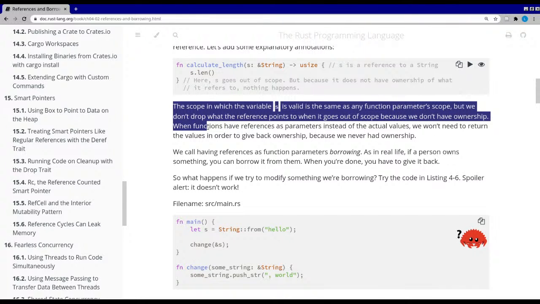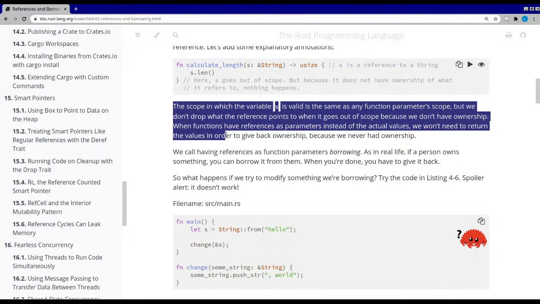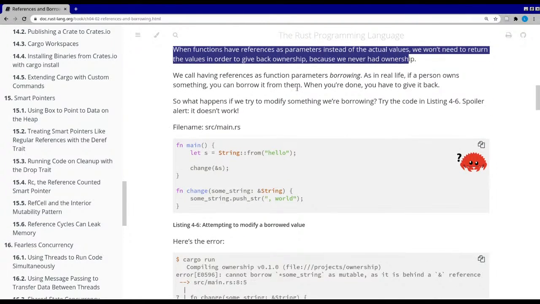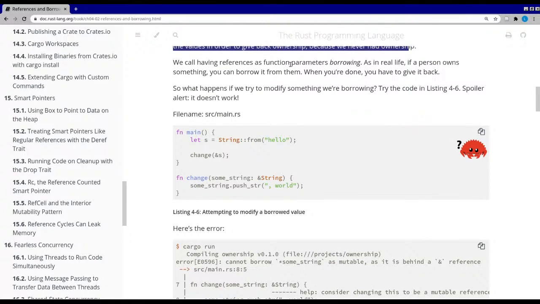When functions have references as parameters instead of the actual values, we won't need to return the values in order to give back ownership, because we never had ownership. We call having references as function parameters borrowing. As in real life, if a person owns something, you can borrow it from them. When you're done, you have to give it back.